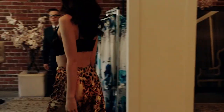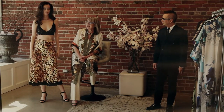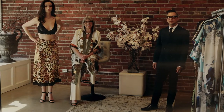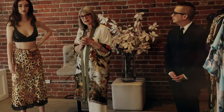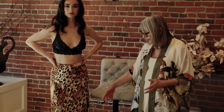So Silken is wearing our new femme fatale collection that we've done in cheetah for this season. We've introduced a bralette and a half slip, which we think is really kind of fun. We've done this in a beautiful gold color for fall, and we've designed a little bralette to go with this group with the long slip. I'm kind of excited about being able to wear this. I would wear it out, but I'm sure some of my customers might, with different sweaters or jackets, even boots would be really fun for fall.